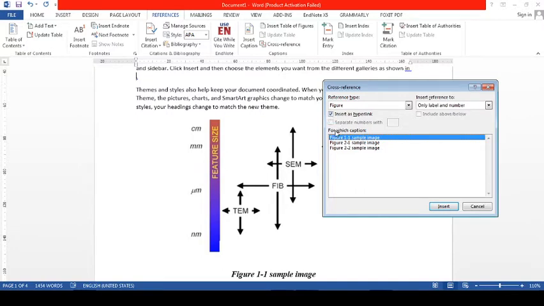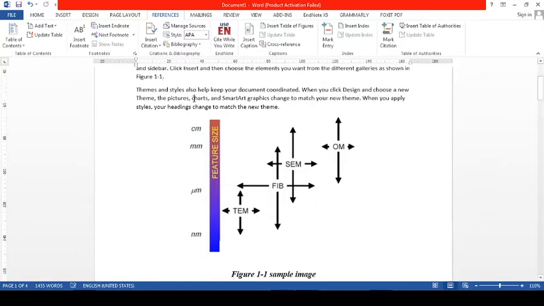It means you can directly click on that link and you go to your figure. I'll show you next time. So click on insert, okay, and close. Whenever you take your cursor to this figure, it shows Control plus click to follow the link. So click on Control and then you see the finger icon coming here. Whenever you click on this figure, you will directly go to this figure.